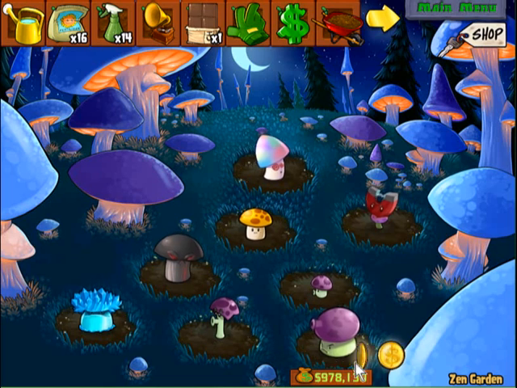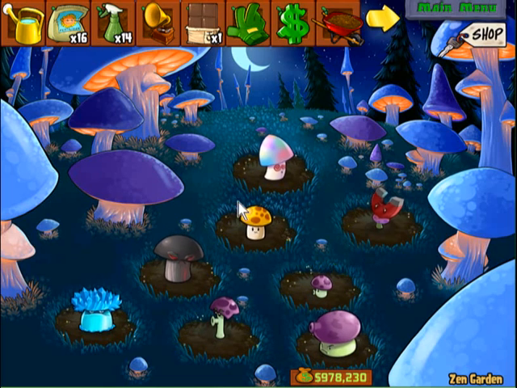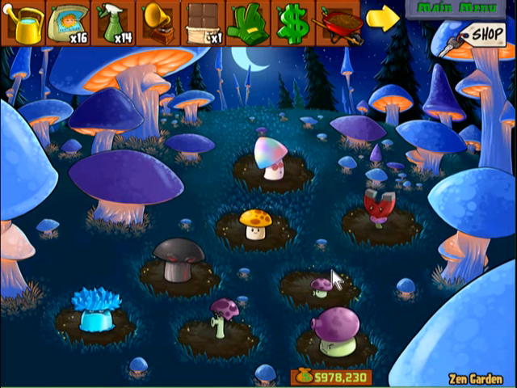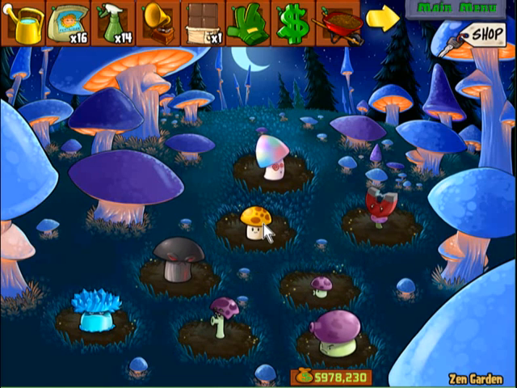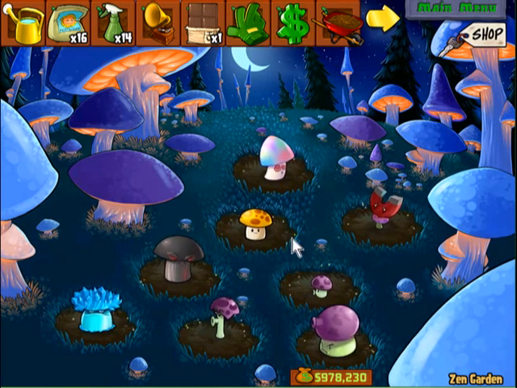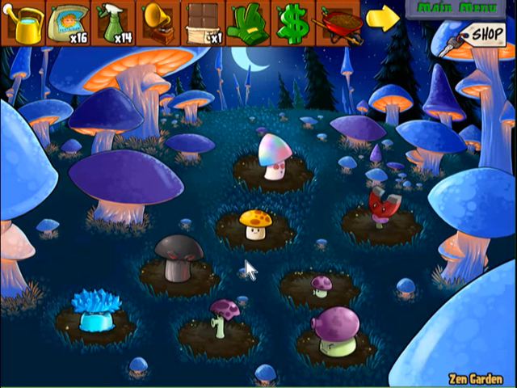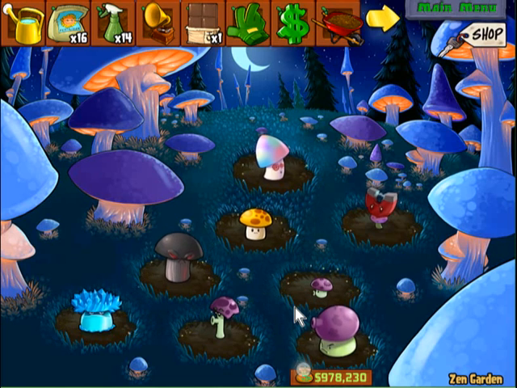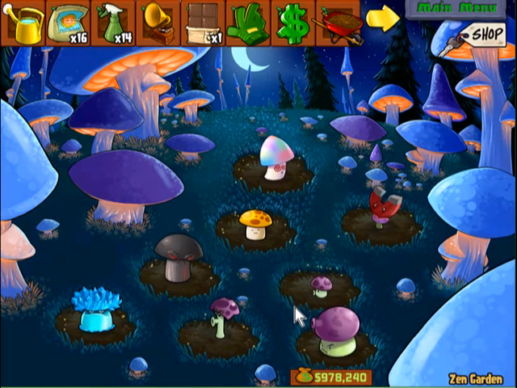Now the mushrooms also, when they're happy and they have that glow, they will also produce coins. But as you can see, this mushroom garden is complete, but it's only eight plants, and eight plants aren't going to produce enough coins to make you any money. So the mushroom garden is basically just raise it to keep it.